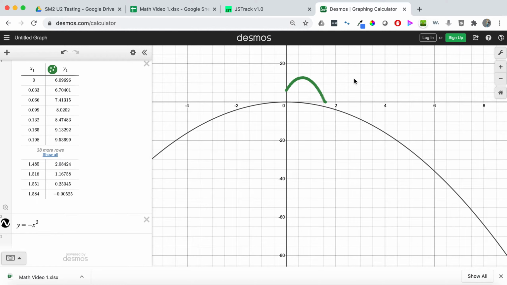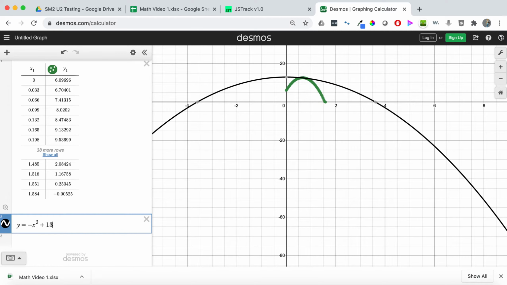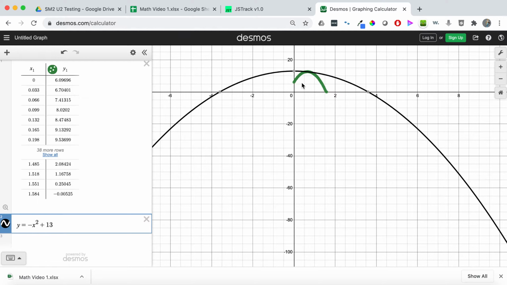Okay. Now, what I like to do, I like to look where the maximum is right here, somewhere around here, and then my maximum on this one is right here, and I want to try to shift it up to that. So we just go to the outside, we look at this point, I don't know, it's about 13. So that means we need to add 13 on the outside, and now we see that the highest point here and the highest point here are about the same place. So that's going to be our starting point.